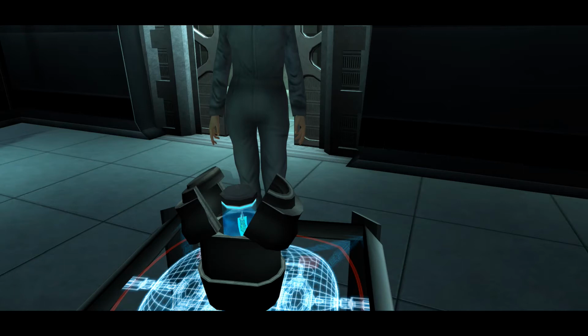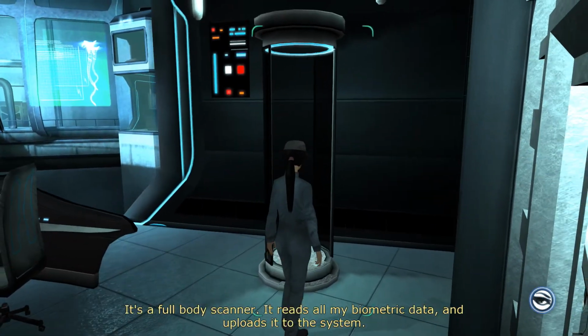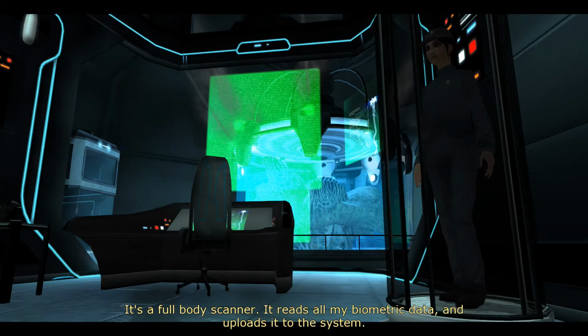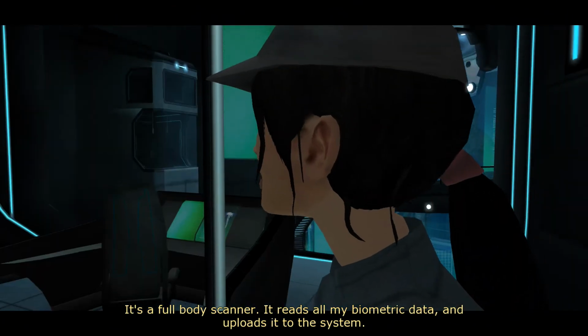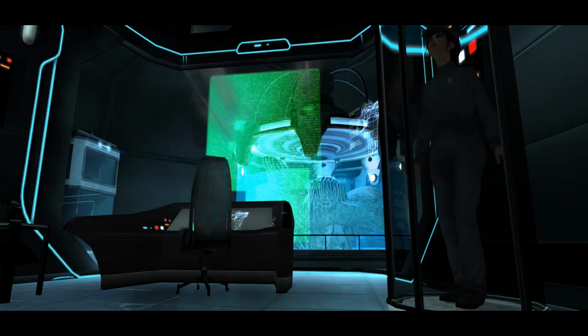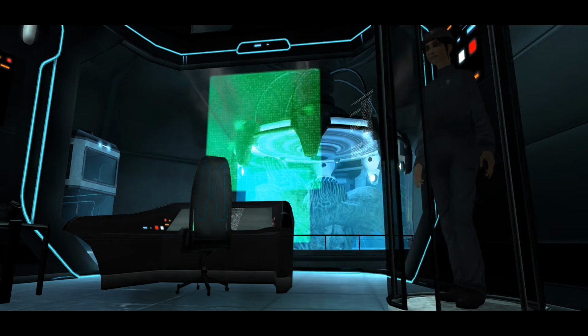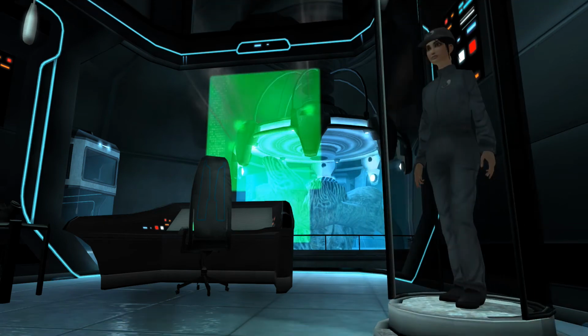DNA and cellular composition of biological entity analyzed and cleared for entry and insertion into core. It's a full body scanner. It reads all my biometric data and uploads it to the system. DNA and cellular composition analyzed.